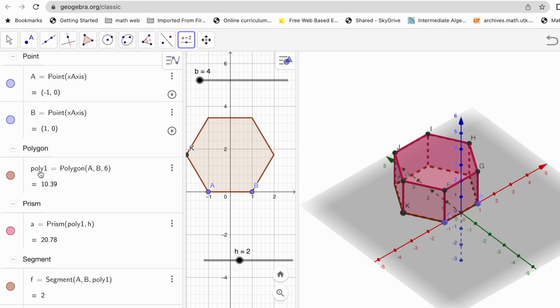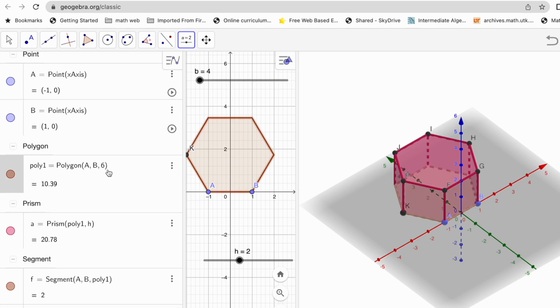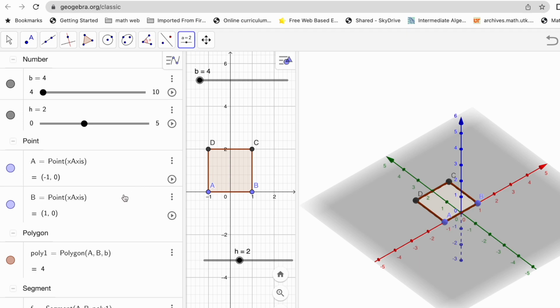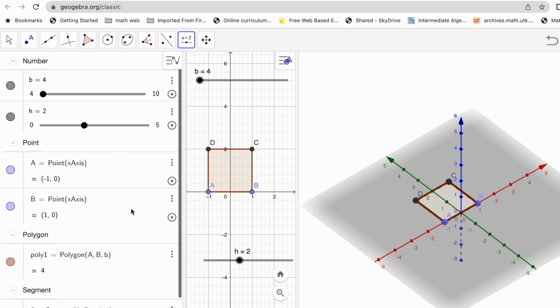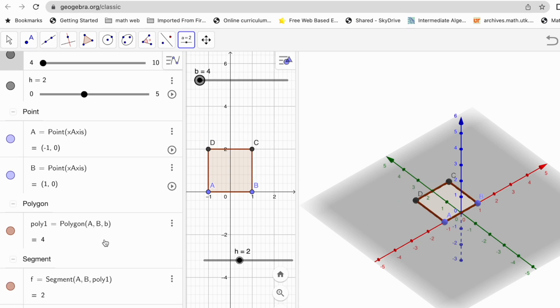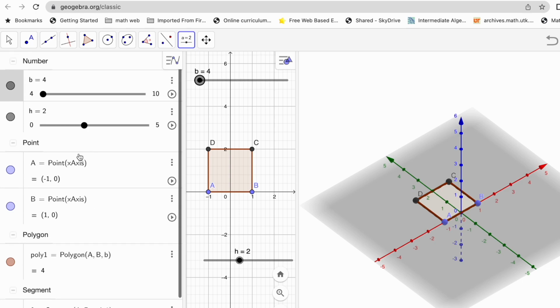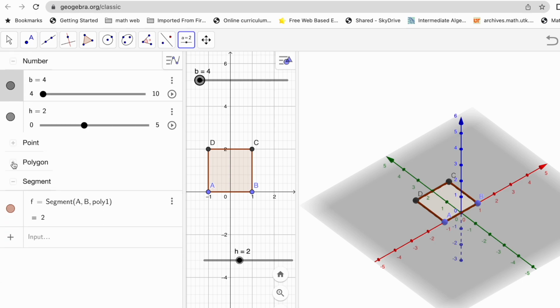Now I'm going to change poly1 to polygon A, B, 6, and replace 6 with B because B is my slider. Depending on B, I will have my polygon. Oh, I think we just changed the prism. Anyway, no problem. We can create the prism again.